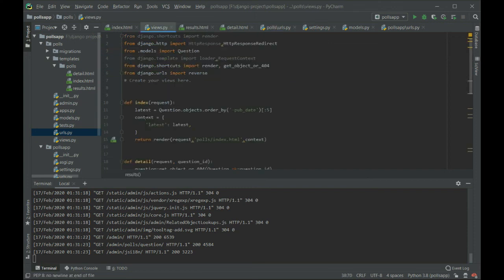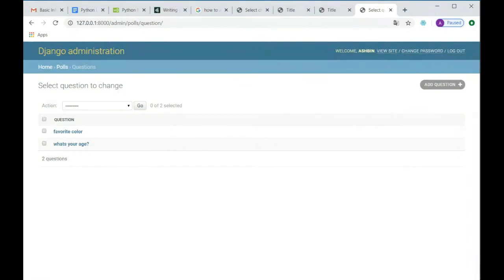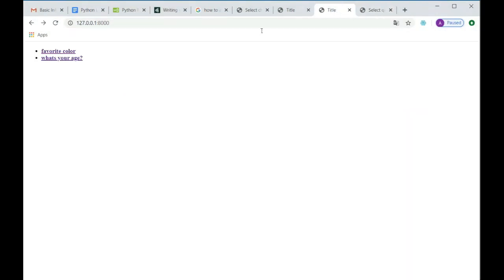In views.index, we pass the latest 5 objects of the question table to a latest variable and render it into the index page. In the index page, after that we can see the questions like this. This page we will get after that.